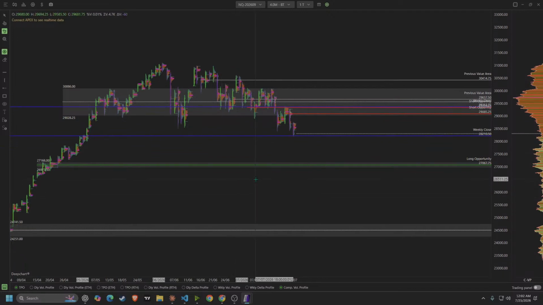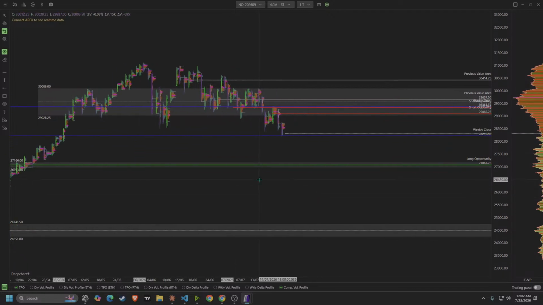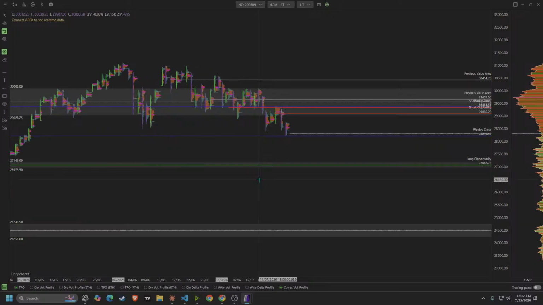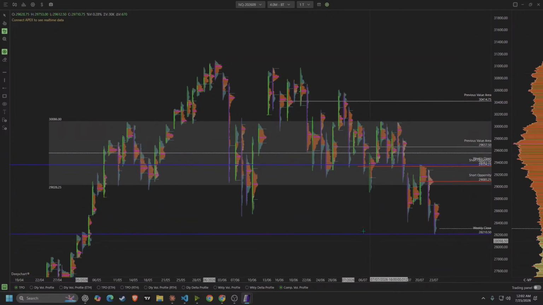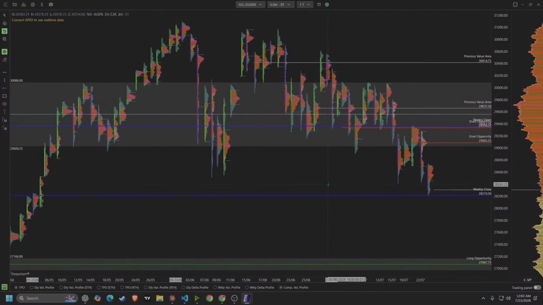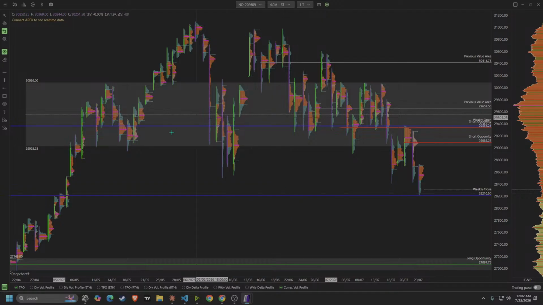So this is kind of how I approach just understanding how the market is moving and what could possibly play out in the future based on what has happened in the past, on volume, two-way trade, where previous and current value areas reside, and whether we're in price discovery or balance. Well, right now we're in price discovery.